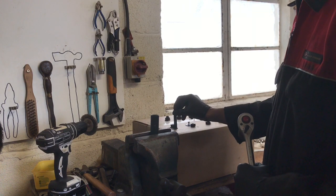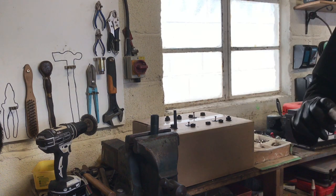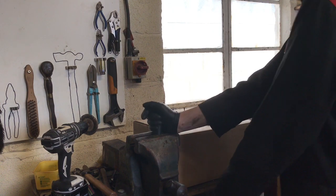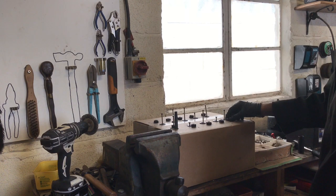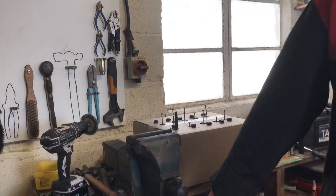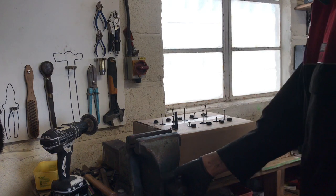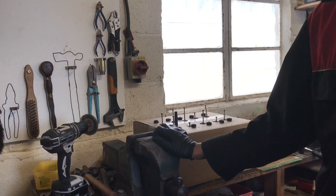I'll put it on time-lapse while I take all of these off — that'll do it for part three. I've got all the studs out and all the nuts off them, with a washer for each one. I'll clean them all up with a wire brush and then put them back into the block off camera. Thanks very much for watching — this was part three of the Ferguson TD 20 head gasket rebuild. Stay tuned for part four, which will be putting some of this back together and cleaning up the head.